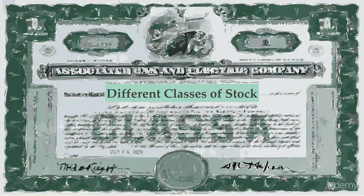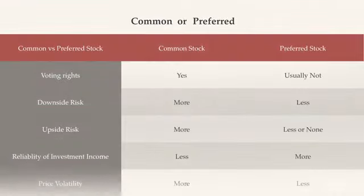When you choose to buy a stock, you have the choice of buying two kinds of them, common or preferred. All publicly traded companies issue common stock, and some others issue preferred too. In terms of losses, you could say that preferred stock exposes you much less to the risk than common stock. On the other hand, it does give you much less potential for total return. Total return basically means the capital gains and the dividends you receive from an investment.